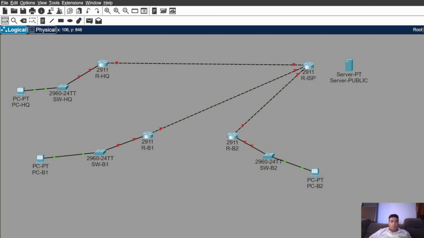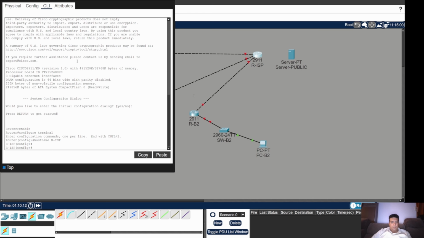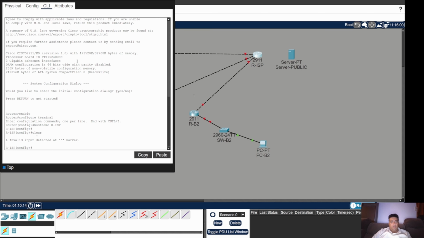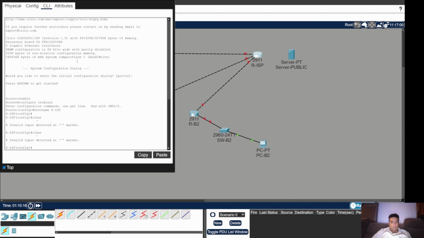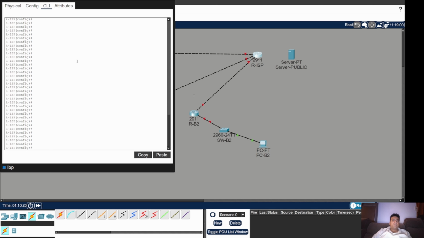We will start with the CLI of this ISP. As you can see, now you can see it. I'm going to the CLI here, just going to clear.